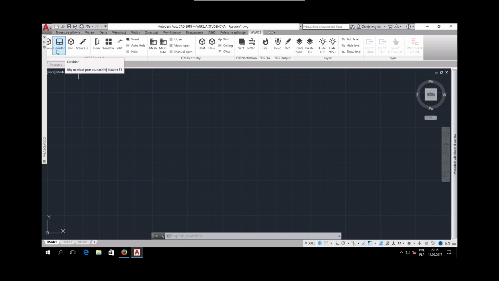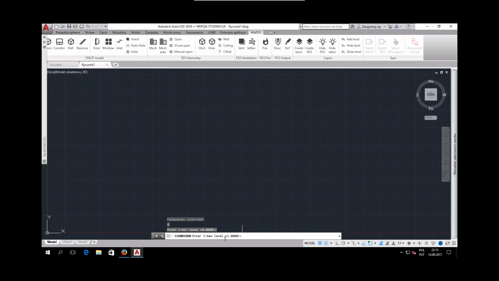Okay. So let's start drawing with the corridor. So just select corridor, and then first we have to specify the Z-min level. So let's say this is the first floor, so we set 0 or just enter, and then we have to specify the Z-max level.